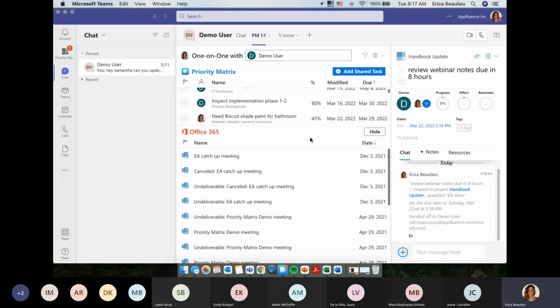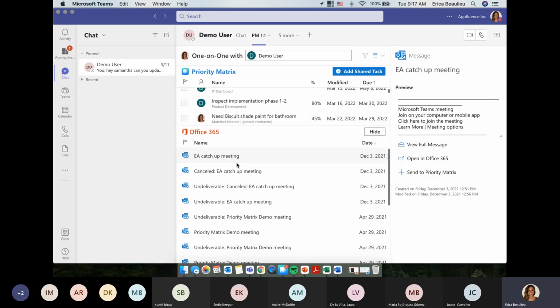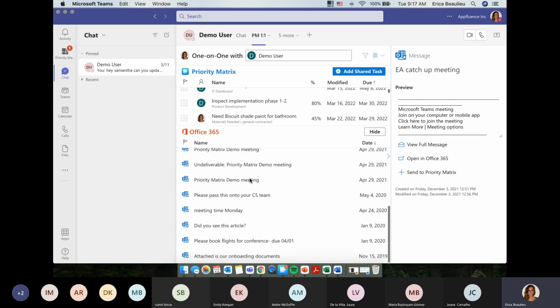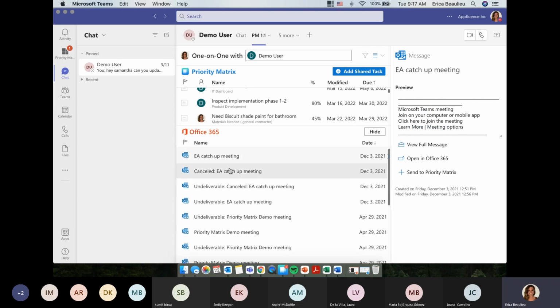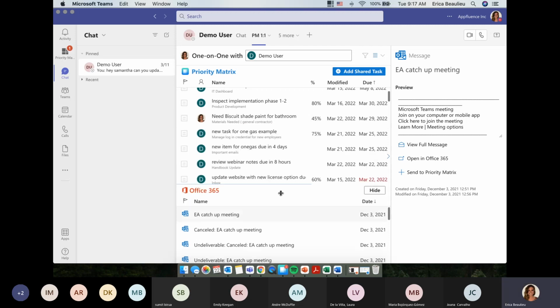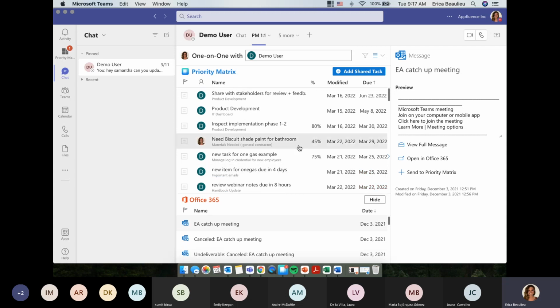At the bottom, this is touching on the SharePoint integration. It's going to show you every single shared email that you have with this person, any shared file, and all of your upcoming meetings that you're both involved in. So if you're looking for contextual details to have an effective meeting, this view is going to be your go-to and your best option.